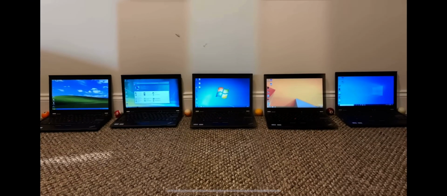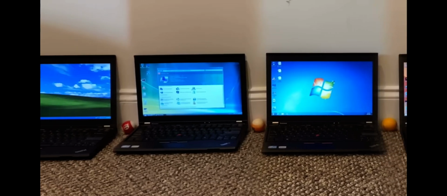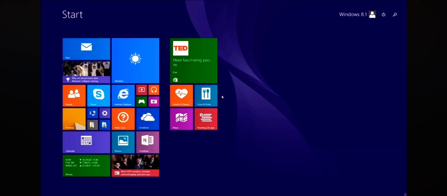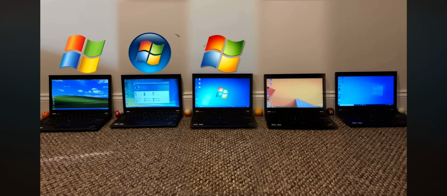So, it's been 5 generations of Windows since 2001, each release possessing its own exciting and new features, most of the time. But aside from features, how well does each actually run? How is performance impacted over each release of Windows? So here are the versions we're looking at. Windows XP, Windows Vista, Windows 7, Windows 8.1, and the latest version of Windows 10 at the time of this recording.